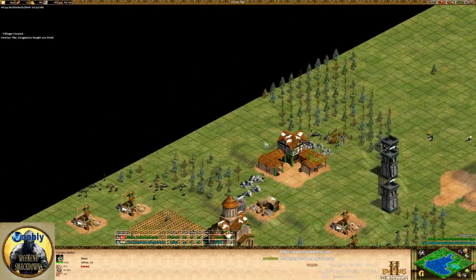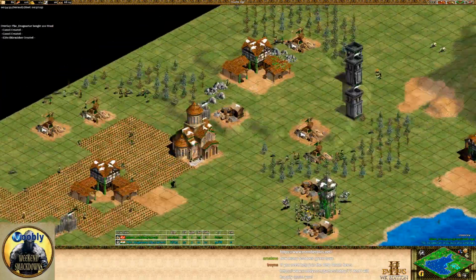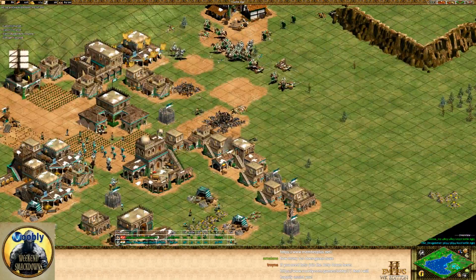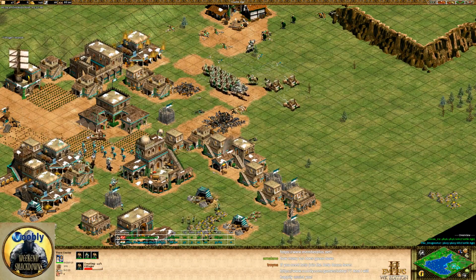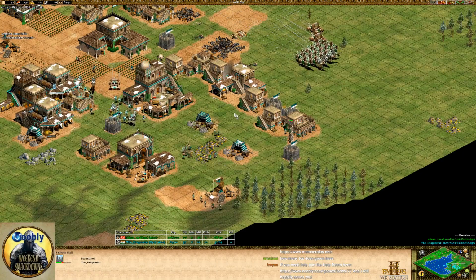Yeah, we can check that out right now. 1, 2, it's probably 3. Okay, there it is, 3. Yeah, 3 TCs. He just keeps coming with more and more military. I mean, he can push this TC without a problem. With those 3 mangonels, he's fine. I guess he could break in from the side if he so chooses.